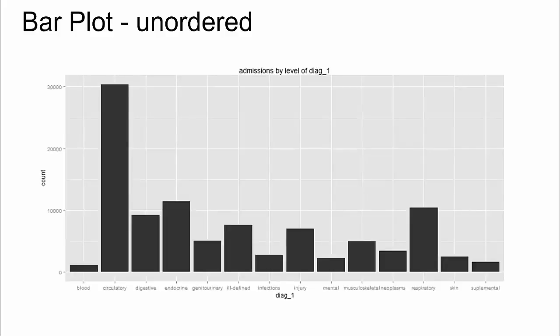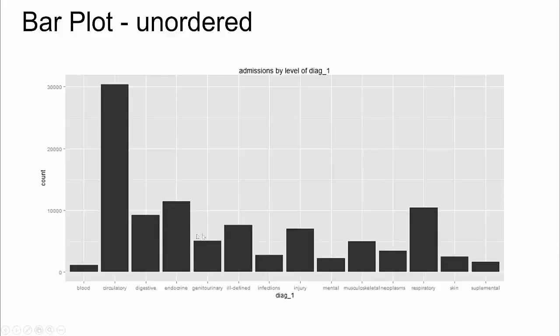So bar plots. So here's your basic unordered bar plot. And a bar plot is generally done, or is always done, with discrete values, so categorical values, probably. For example, these are the number of patients that get admitted for a diabetic condition, as it turns out. We can see that circulatory problems are the number one reason. But you kind of have to look at this and think about it. What's the number two reason? I think it's endocrine, because that's slightly higher than respiratory, which seems to be third, and then maybe digestive is fourth.